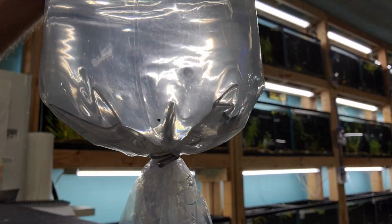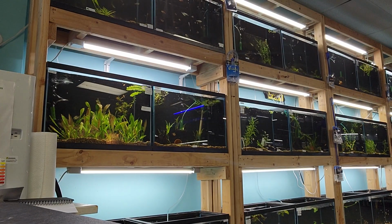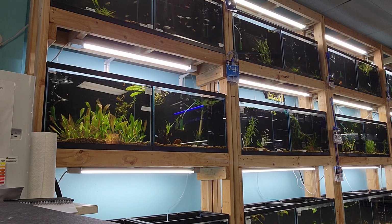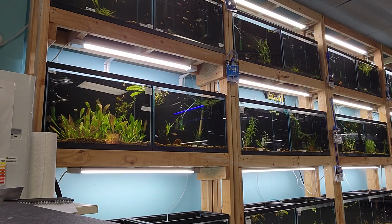And there he is. The reason why I'm getting Oaxacas is I've not been able to find any pea puffers lately. I did have a place that had them just last week, but it's the first time I've seen them in quite a while. But I just didn't order from them because their saltwater section they've demolished it basically. They told me they're going to remodel it for like 90 days, and I need to get some salt stuff in here. So I wasn't able to get the pea puffers this week, unfortunately. Hopefully I'll have them next week. I don't need as much salt.